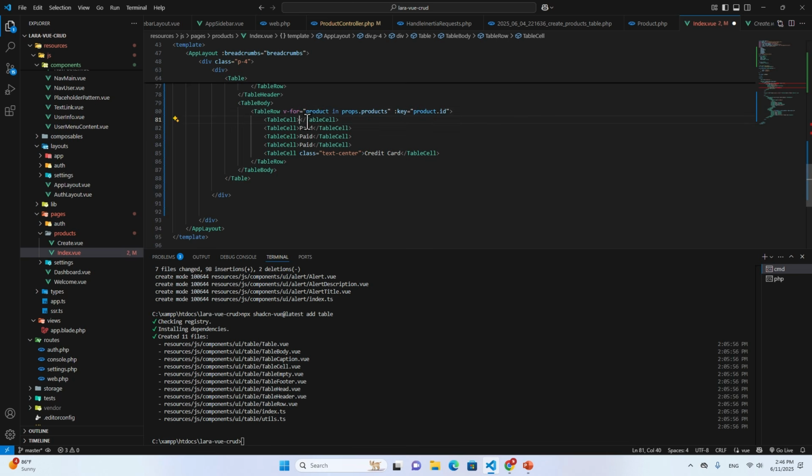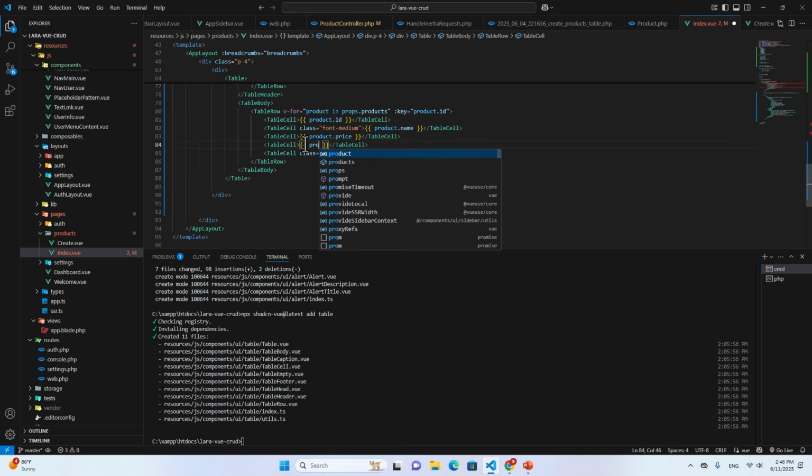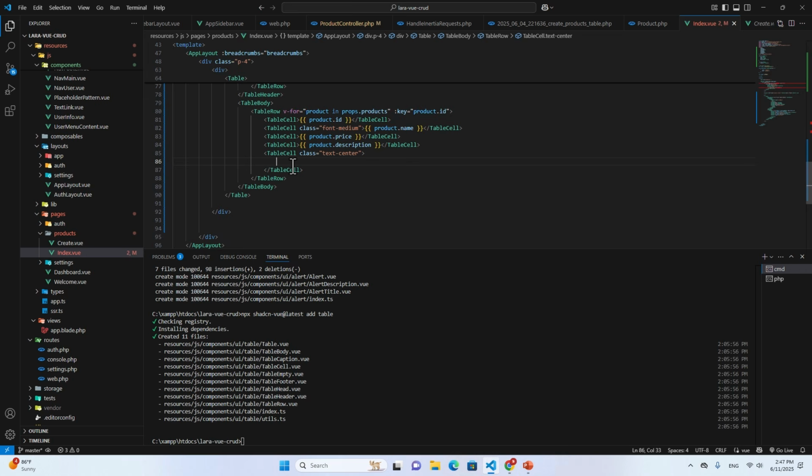And over here I want to show product.id in the first column, and then show product.name in the second column. Let me put class over here, font-medium. And over here should be product.price, and this one product.description. And over here we just leave it empty, or we just put edit and delete as a reference over here.